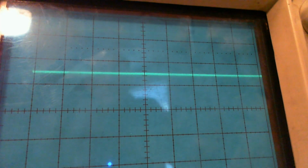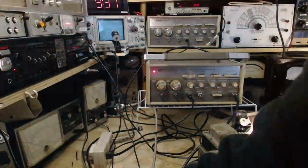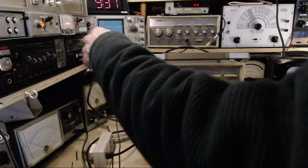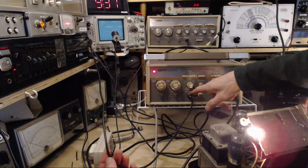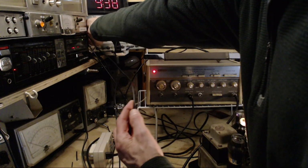Why is the other one any different? So 2 divisions. Switching back to the new one. Oh, well, here are 2 divisions. It's exactly the same. Why is one triggering my frequency counter and the other one not? How can this be? Both are producing essentially the same kind of signal from the sync out. One of them will trigger my frequency counter, the other one won't. Why the heck is that?